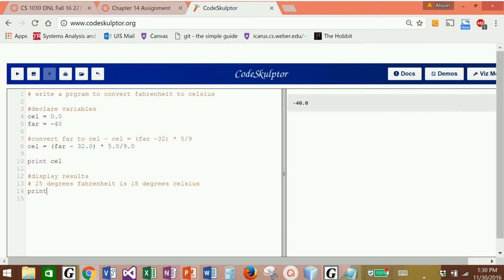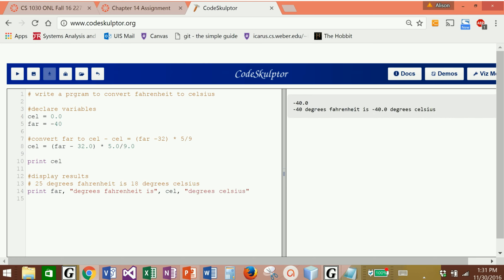All right, so we decided to build that print statement. The very first value is a variable, and that variable is called var. Then I'm going to comma separate it from the second value, which happens to be a string: degrees Fahrenheit is. That's what my text field is going to contain. So if you don't mind, I'm going to copy and paste it in there. I'm going to comma separate that from the next element, which is a variable called cell. I'm going to comma separate it from the very last element, which was this text field right here. So I'll copy and paste that in there.